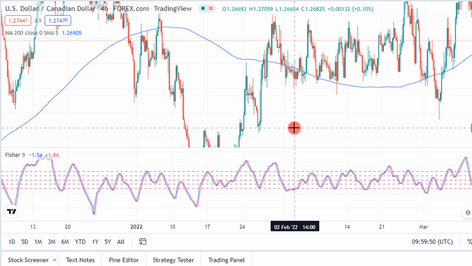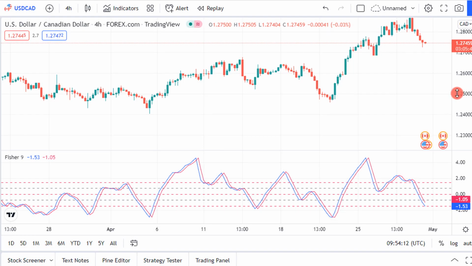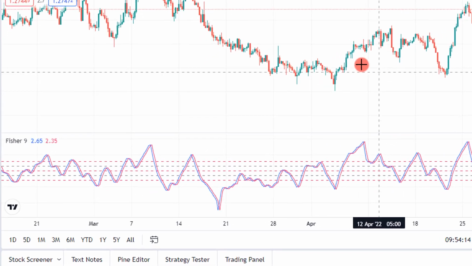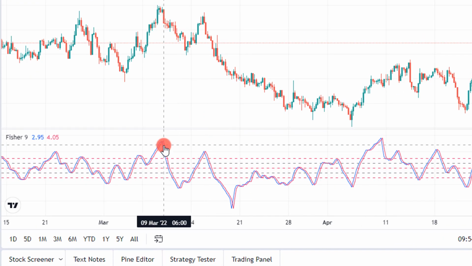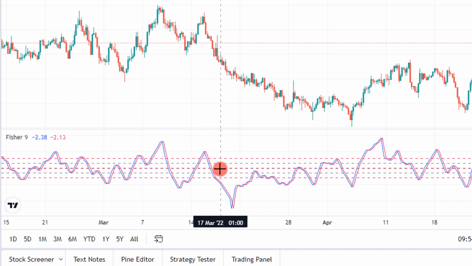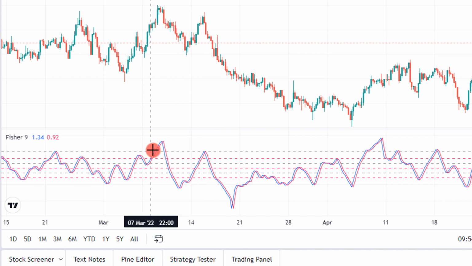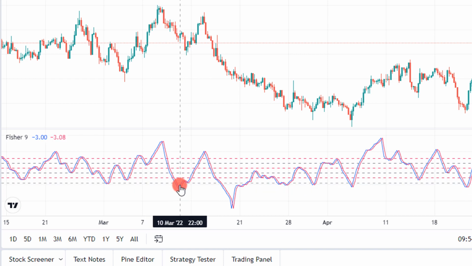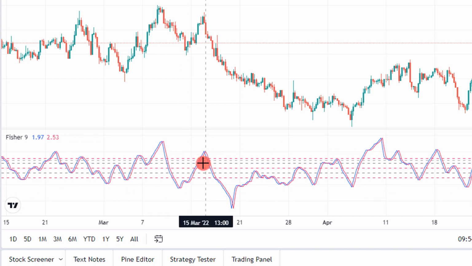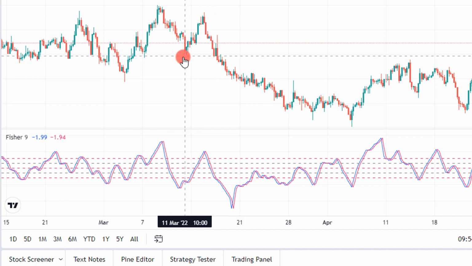So before finishing the video, let's take a look at this strategy shortly. If we look at the indicator a little bit, you can see that the Fisher and trigger lines are going up and down, and sometimes crossing each other. However, when these two lines are completely down, the market will be in an oversold position, meaning the market could go up at any moment. So you will wait for that moment.